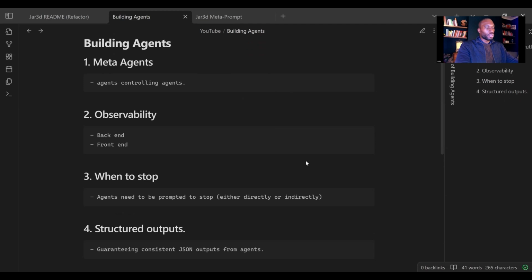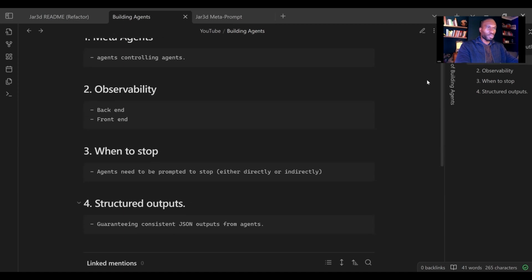The next thing I'll move on to is the structured outputs. And then I'm going to demonstrate the observability while I'm demonstrating Jared, because that is really the best way to do it. So I'll spin up Jared, we'll get working with a few examples, and I'll show you the observability in real time. That's the best way to understand this. All right, so let's talk briefly about the structured outputs first.